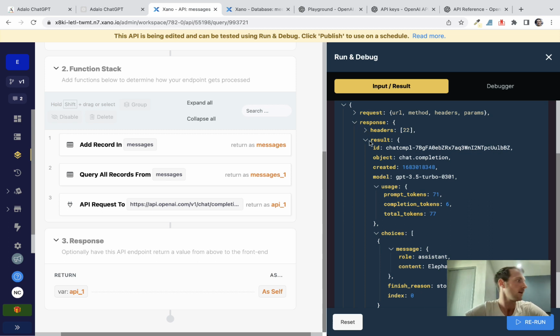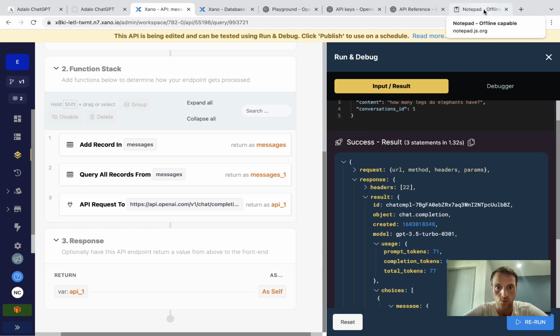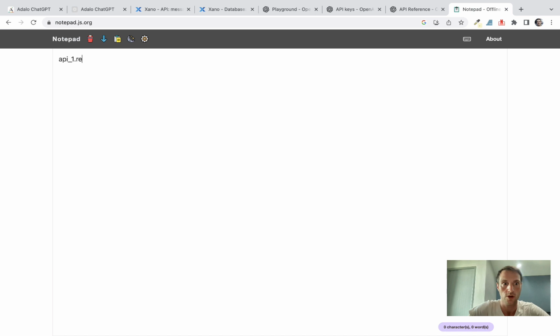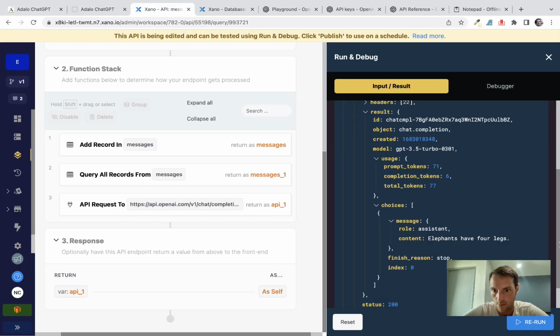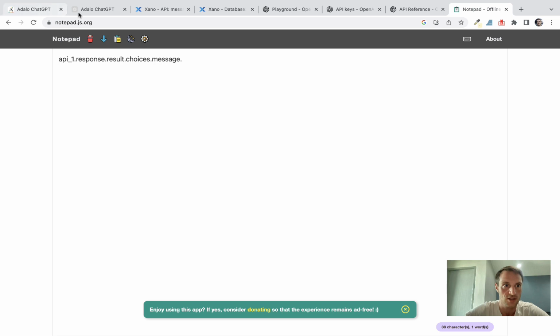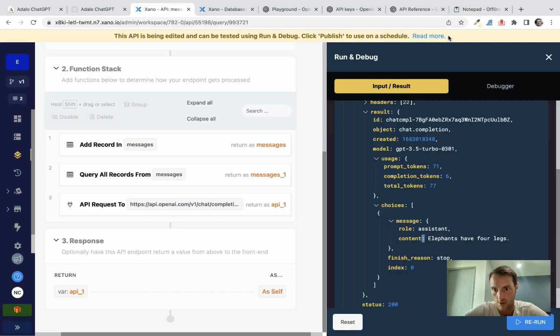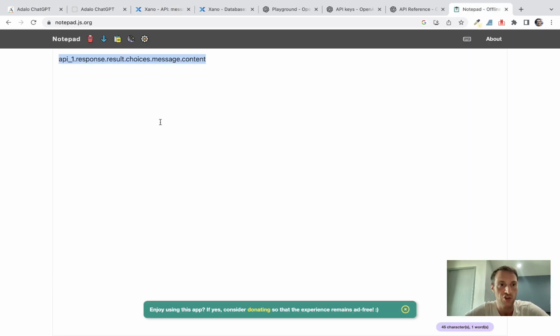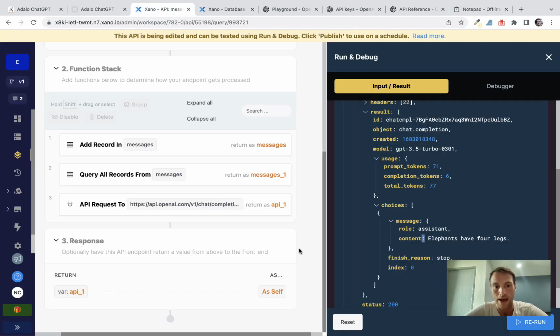Okay, so I've opened Notepad here. Okay, and what we're going to be using later is API1 dot response dot result dot choices dot message dot content. That should be what we need in a minute, okay, to add our response.